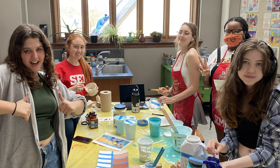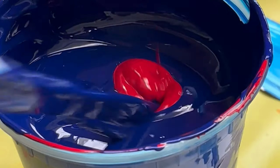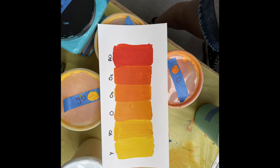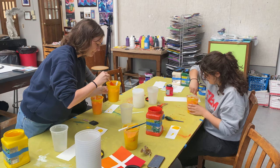The first step of color mixing is that you have to take the color that you're trying to mix and mix it on a palette paper first before you start mixing a large quantity of it. And then you use whatever steps you took on the palette paper and transfer it over into a large bucket. So if you use red and dark blue to get one of the darkest blues that we have, then you have to use that same amount of red and dark blue when you mix a large quantity of it.